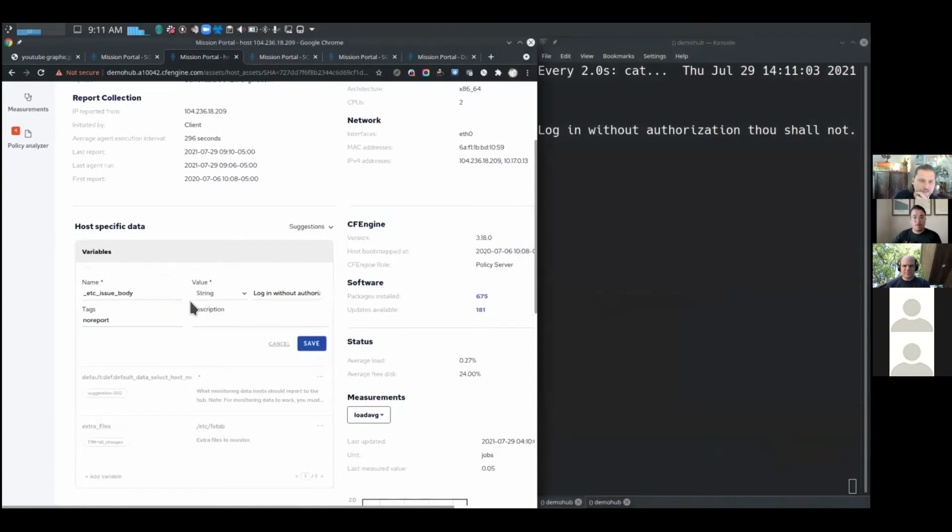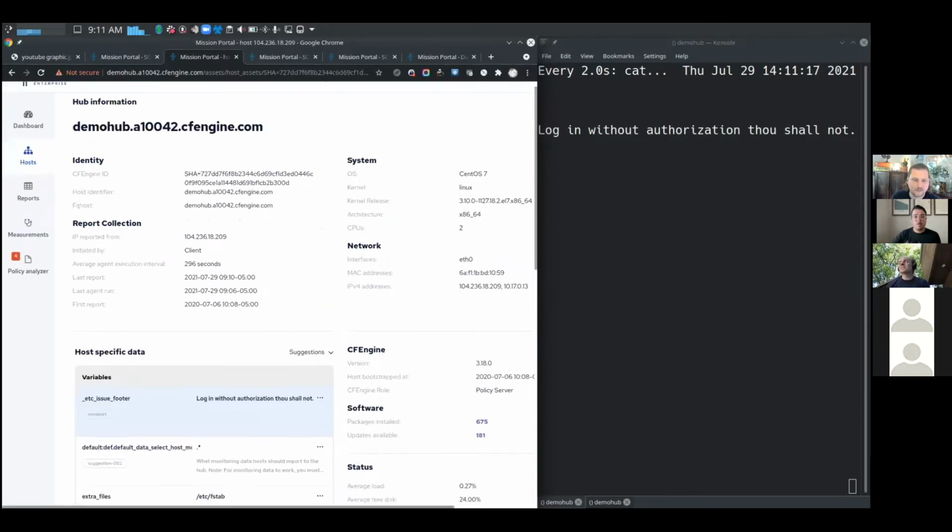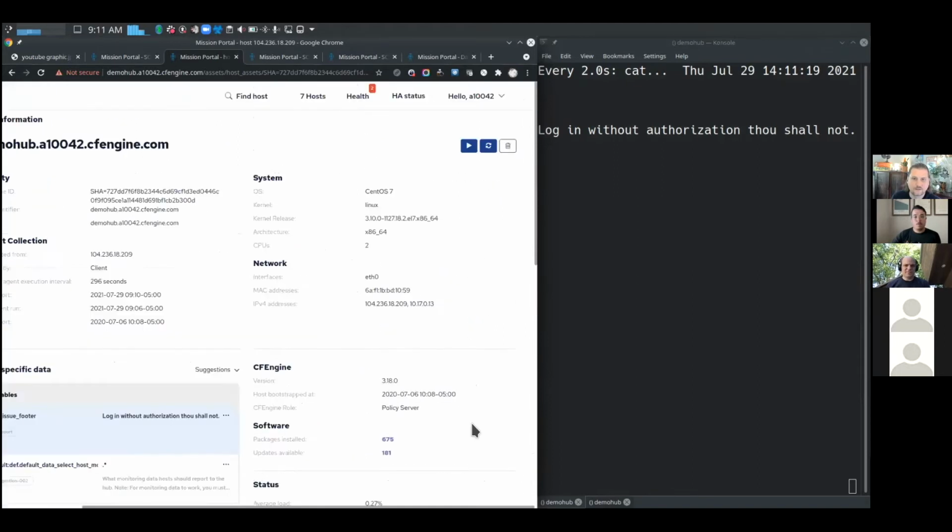And let's edit this. I know that in my policy here, I've got a different variable that I can target. So I'll change this to footer, this extra text that we've got here. And then I'm going to use this other new feature up here. I can trigger an agent run.